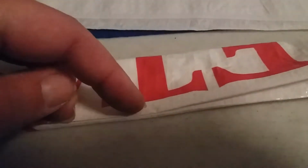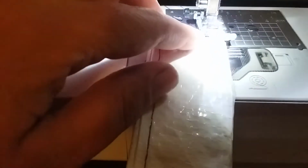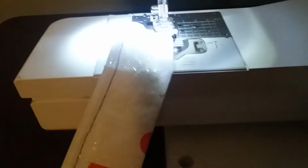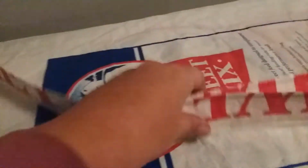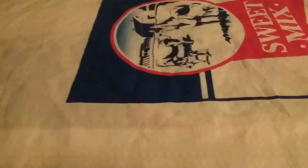Just between 1/4 and 1/2 inch in. The whole length. Once you have that side stitched, we're going to go ahead and stitch on this other side. About the same distance, 1/4 to 1/2 inch in, so we have a nice firm strap. Now that we have our strap done, we can set this aside.